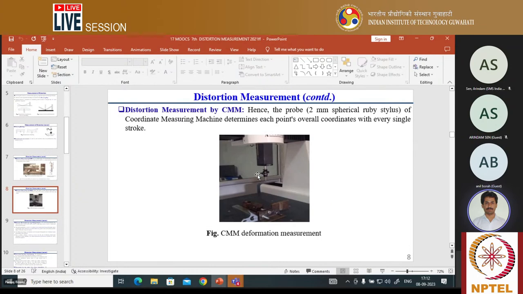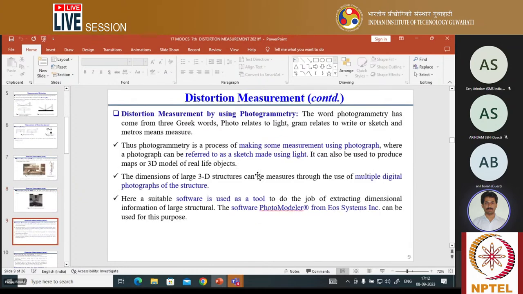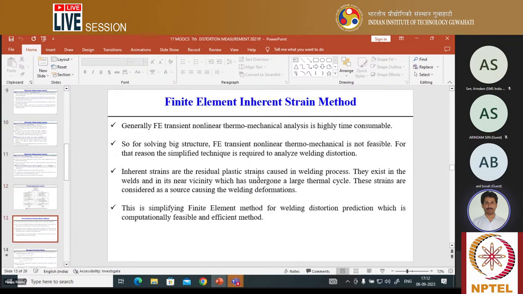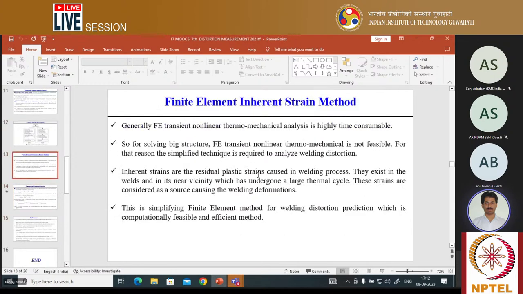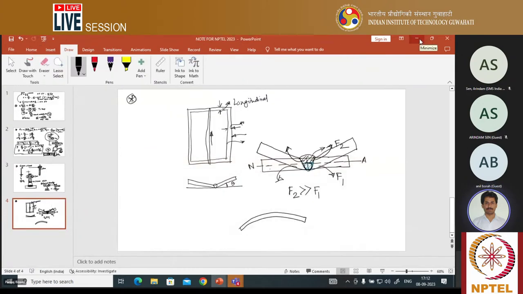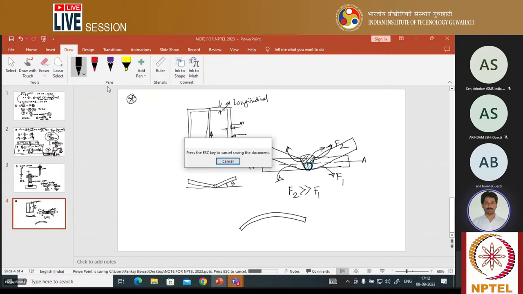These are around 10 different types of measuring techniques that I have already explained in detail in a few of my lectures. So you can get all the details there, and how we can predict by using finite element techniques, those related things I also discussed over there. So once you go through that lecture, you will get the detailed idea. What I'm telling, understand? So you need not worry about these things.